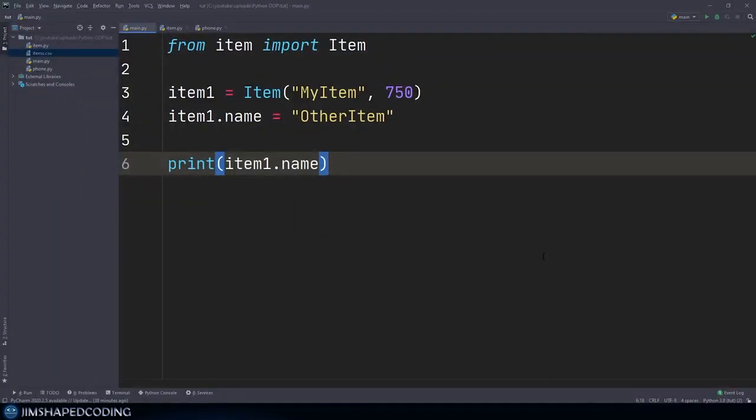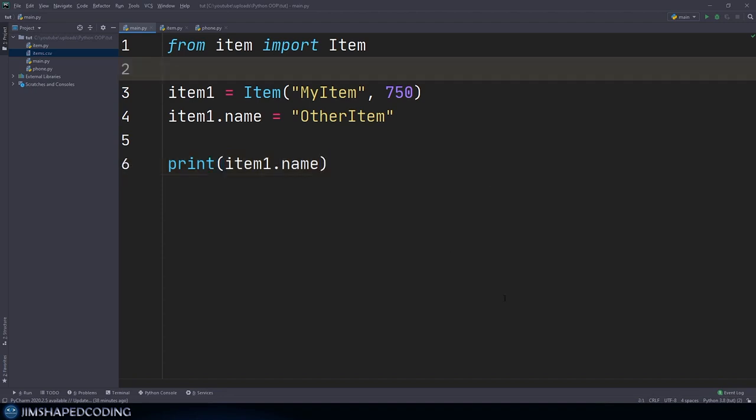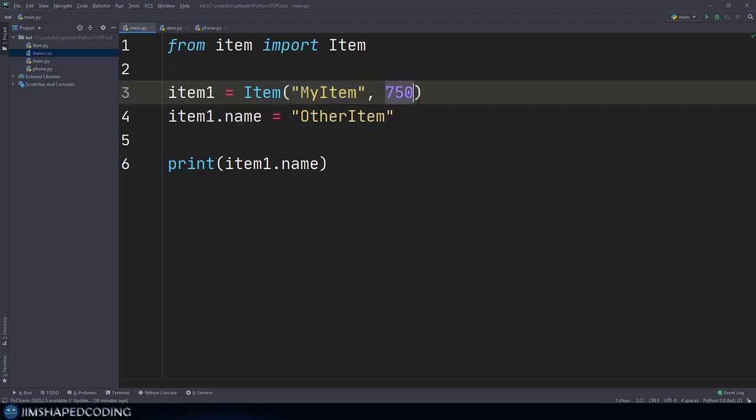Now, just a quick side note, I'm not going to rely too much on the child class that we have created in the latest episode. To show the problems that we're going to solve in this episode, I'm going to rely more on the item class, so that it will be easier to follow and we will not complicate things too much. Now that doesn't mean that I do not recommend using child classes or something like that, but it will be just easier to show you the cases that I'm going to show in the parent class. So that's why, for example, I temporarily deleted the import line of the phone class, and I just came up with a random item instance whose name is my item, and the price happened to be that number. I did not specify quantity because we have a default value.